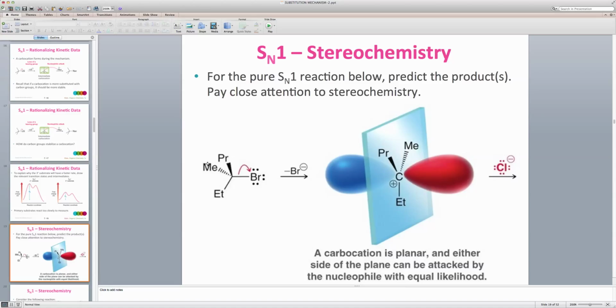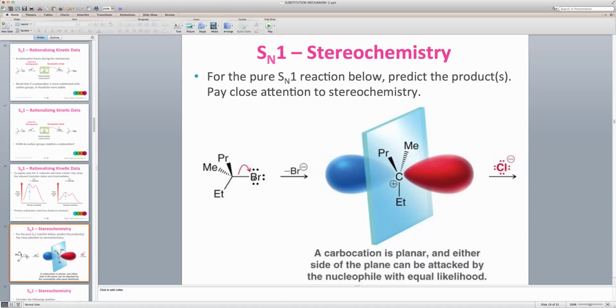The low priority is already oriented away from us for convenience, and this is going to be S. S reactant, mixture of S and R in the product. Now, I feel compelled to tell you that the truth is, usually we find we don't exactly have this 50-50 mixture, but in a molecule such as this, it's going to be really, really close to 50-50. Again, the more bulk I have, the more unreasonably complicated it is, then the more it would deviate from this 50-50. So we might see something like 52-48 or 51-49.